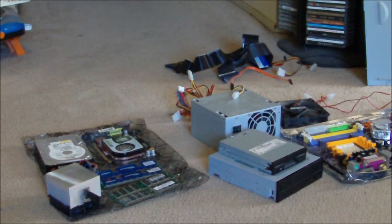Hi everybody. I'm going to teach you today how to build a desktop. If you're watching this, you're probably someone who's fed up with the costs of laptops nowadays and you don't really care about mobility. You just want a computer to have in your house under a desk somewhere where it's never going to be moved, and you don't want to pay a premium to have one pre-built by a company, say Dell or HP. Building it yourself saves you a ton of money and you're able to get a lot of power that will last you for several years without paying such a high price.